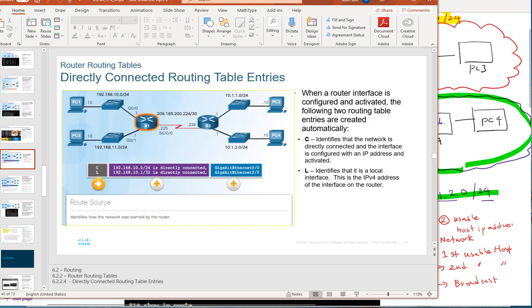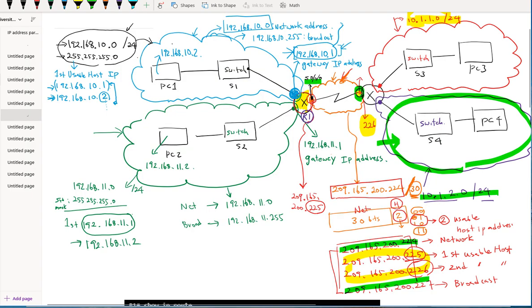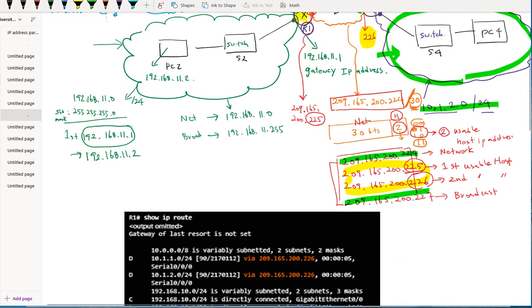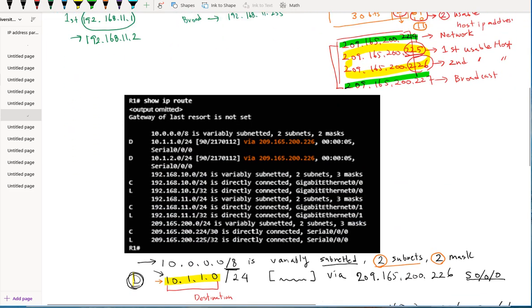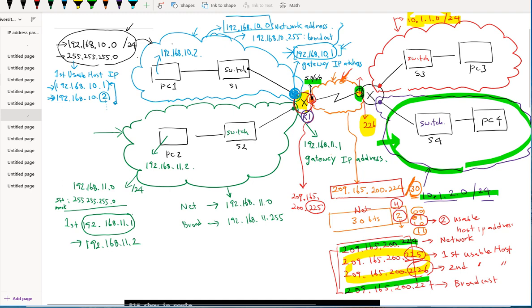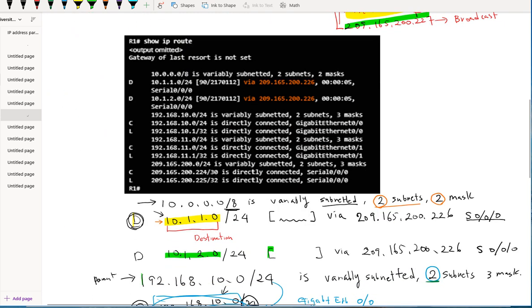And of course, I assume that you already read chapter 6, because the description in chapter 6 has much more detail. But anyway, let's say you configure every device in this topology. And in R1, when you type show IP route, you will see the routing table as a result.